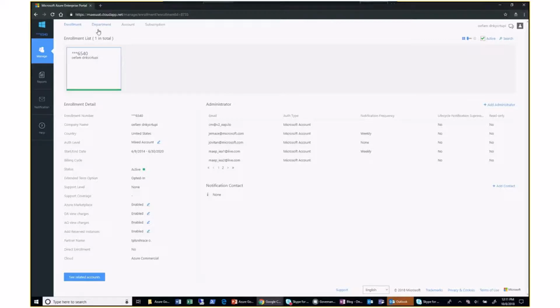Now, if we go, yes, go ahead, David. Hey, Eric. Before we scroll over to department, just a couple of questions that we get from education customers. One is around the Azure Marketplace. What we typically see is customers leave that enabled. But if there is a business need to keep it disabled, and they ask, how do I then go back and create a virtual appliance for one of our partner solutions?